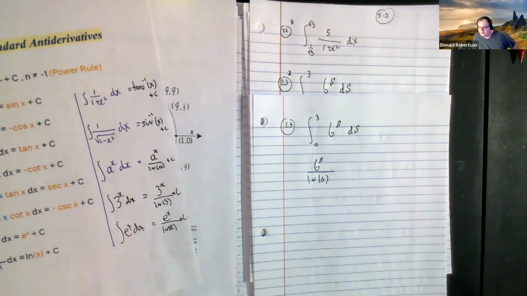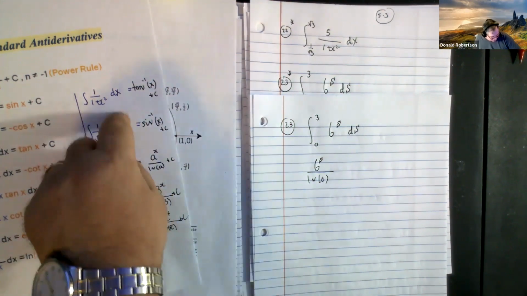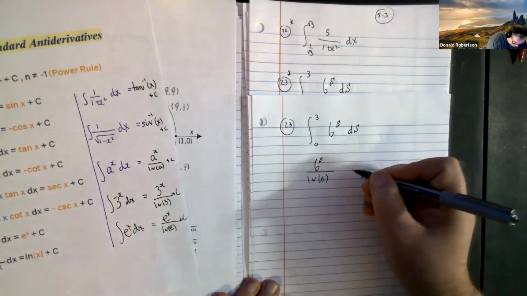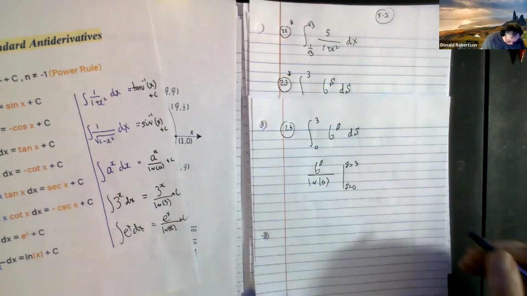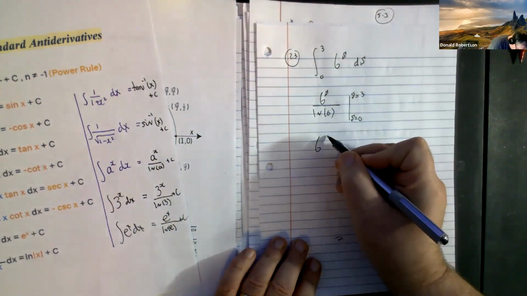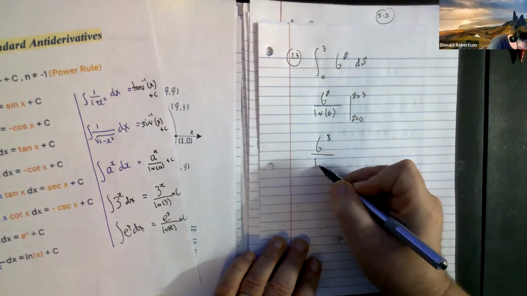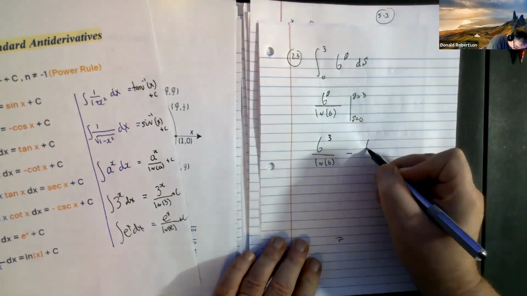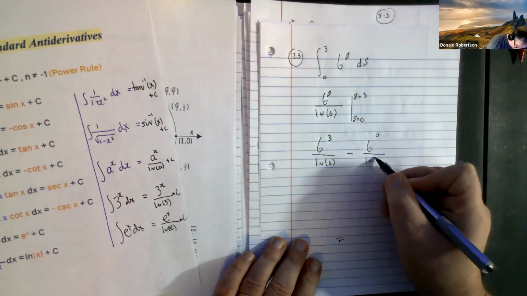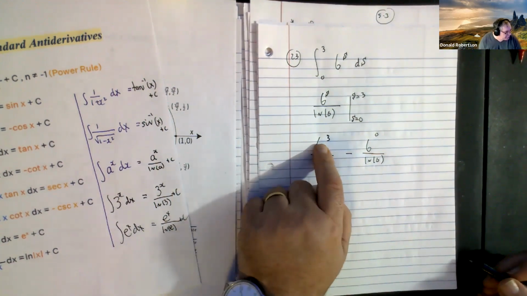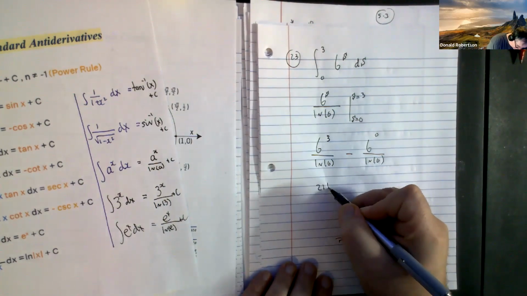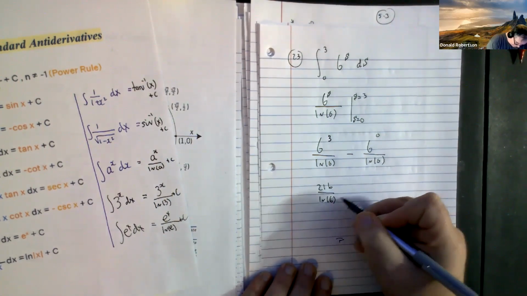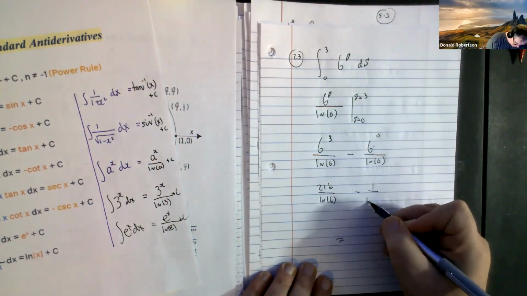It's a bit like just memorizing some things. This is one of these, you know, these 3 here especially, you just can't memorize them. Now, I can evaluate these at 0 and at s equals 3. So I'm going to get 6 to the power of 3 over log 6, take away 6 to the power of 0 over log 6. And 6 to the power of 3 is 36 times 6, 216. And 6 to the 0 just gives me 1.